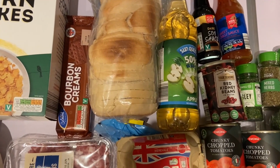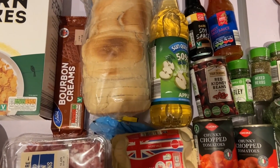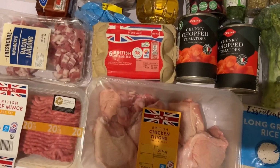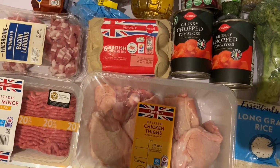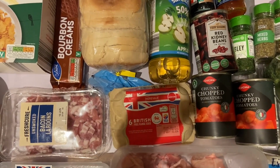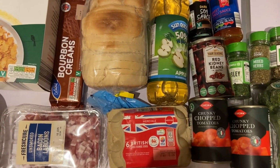And then I've got some bread, which I was thinking, oh gosh, I haven't actually got a filling for it, but to be honest, there's some meats here, so possibly some chicken from the chicken thighs to make some sandwiches, or even eggs, maybe some boiled eggs, and have some boiled egg sandwiches. So that would be a couple of ideas for lunch as well.